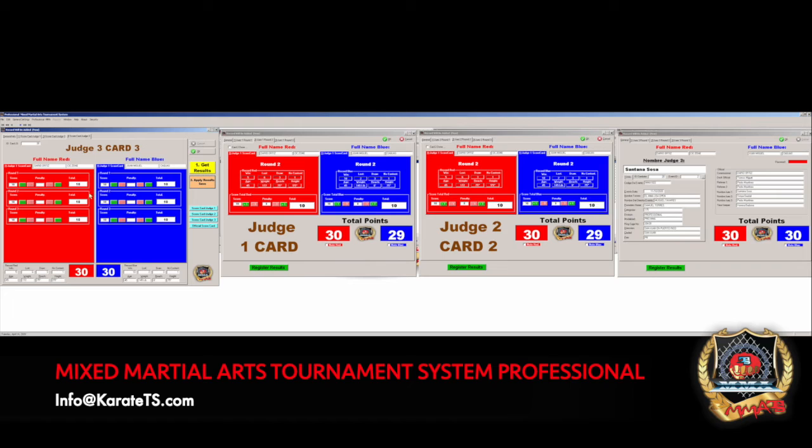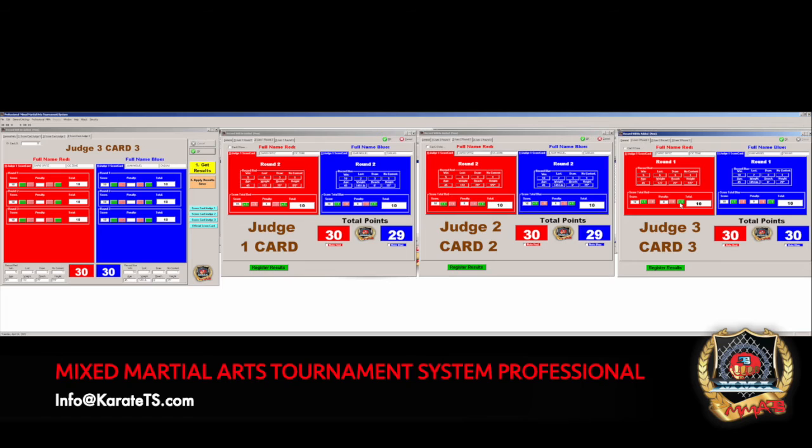Let's see what the third judge thought. Well, we go here and the third judge didn't really see it that way. The third judge saw red losing. So he's going to take a point off red and he thinks blue won. So when you click register, it's 29:30 and he clicks to register the card.